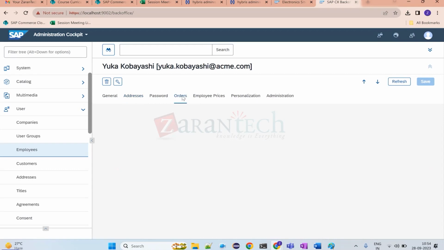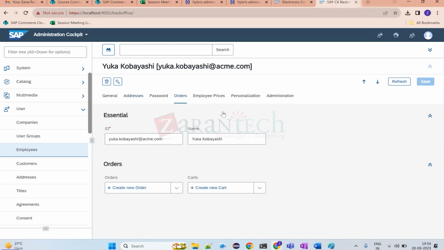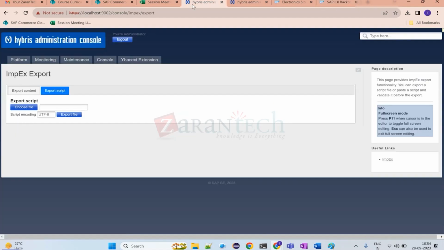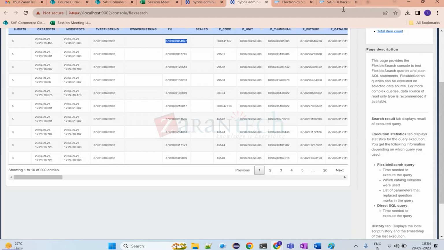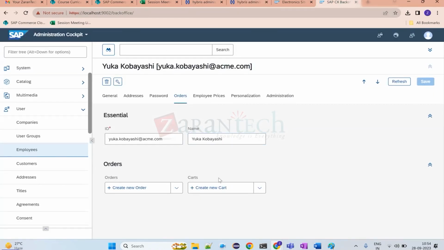It doesn't mean that data is stored this way. No, data is not stored in this way. Data is actually stored the way we saw while searching. This is how we store the data. But for our purpose, this is how Backoffice looks, because Backoffice may be used mostly by business users. Employee, personalization: these are different tabs. Under the tab, a group of columns is stored.